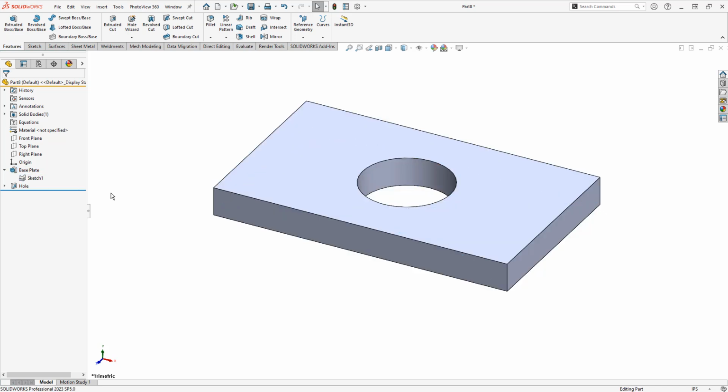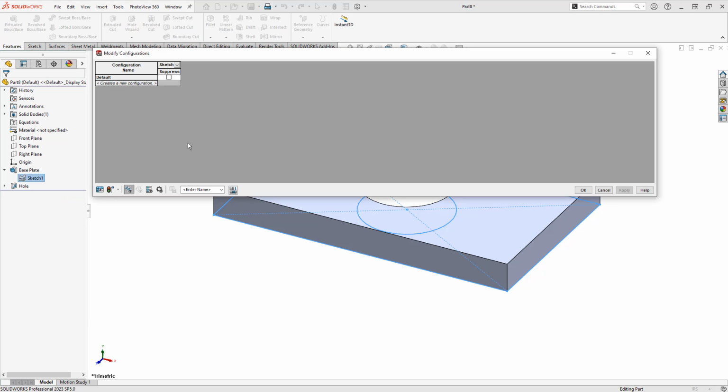But now that we've got a basic part, we've got a sketch with a couple dimensions, some dimensions we renamed, and a feature, let's talk about the ways in which we can start configuring. Now, there's a couple ways that we can do this. Some are easier than others. But at the very basic level, the first way that you might explore this is by right-clicking on a sketch and selecting Configure Feature. When we do this, the first thing that pops up is just Suppress.